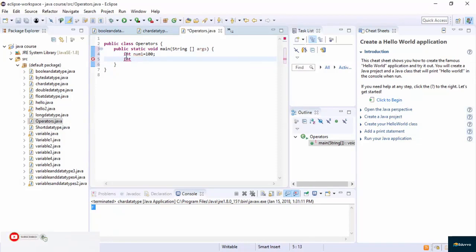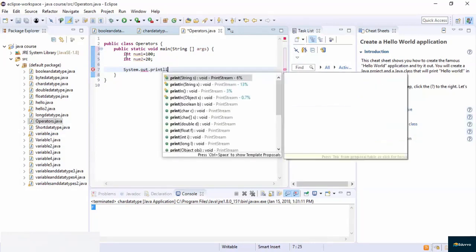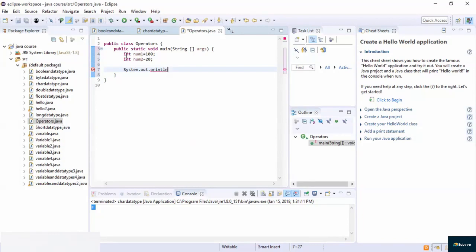Then I write int num2, which is equal to 20. So I just write System.out.println, and the result is num1 plus num2, and I just close this code here.